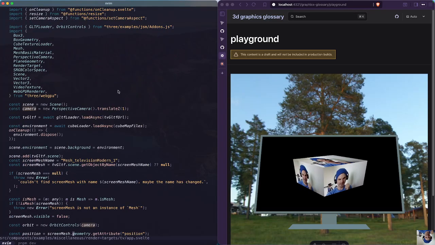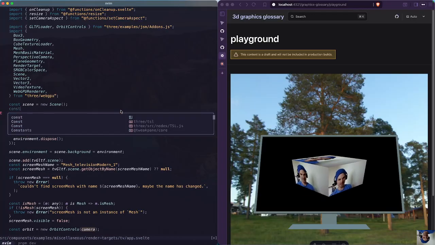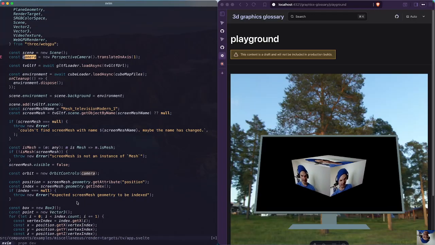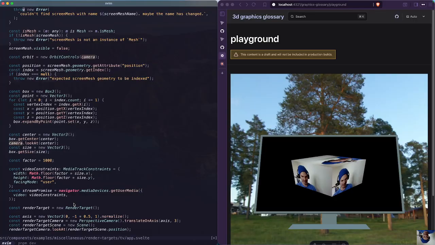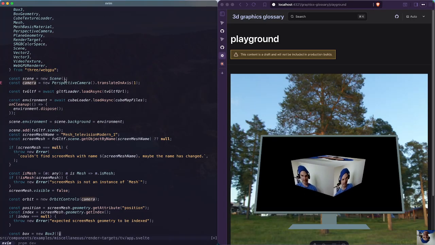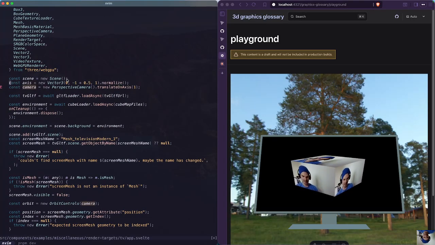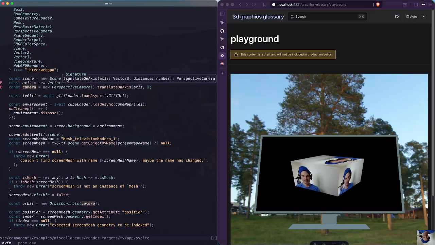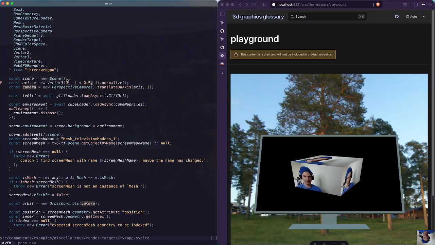So we need to translate it. Where do we translate it? Right here. So we probably reuse our axis here. Axis, and then let's just do like 3 units, but I want to move, yeah, that's fine.